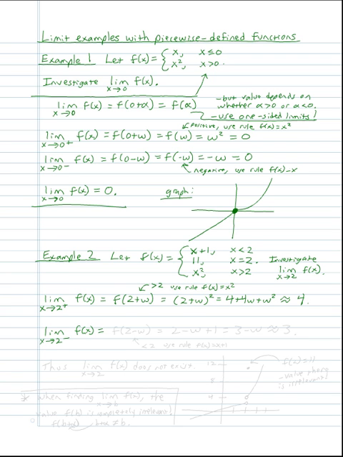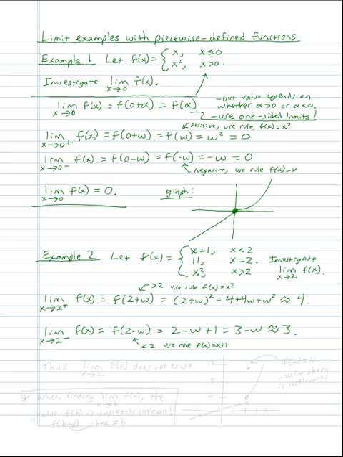For the limit as x goes to 2 from the left of my function f, I have f of 2 minus omega, and 2 minus omega is less than 2, so that means I use my rule f of x is equal to x plus 1, since x is less than 2. So I've got my 2 minus omega plus 1. That's 3 minus omega, which is approximately 3.